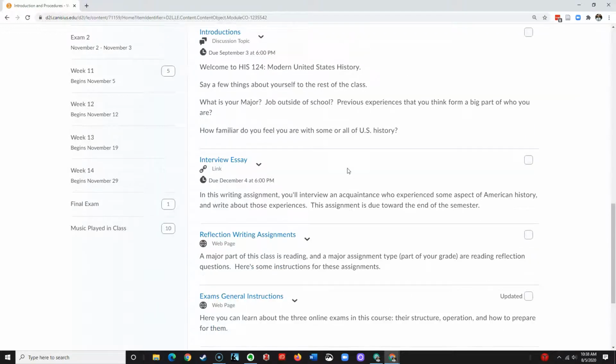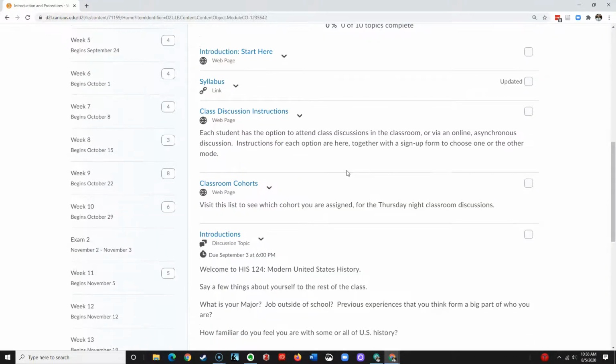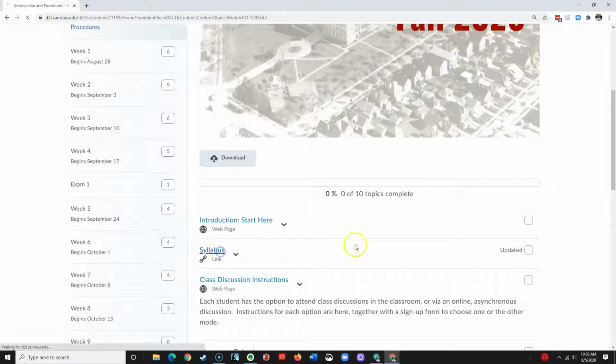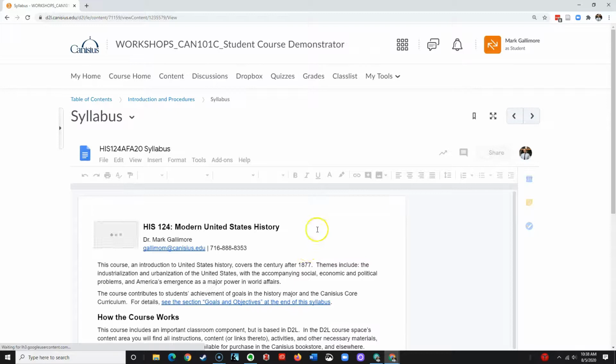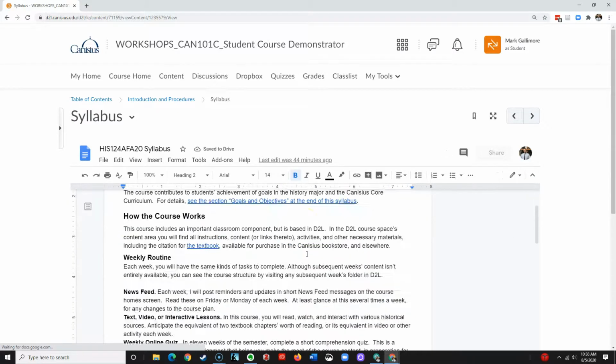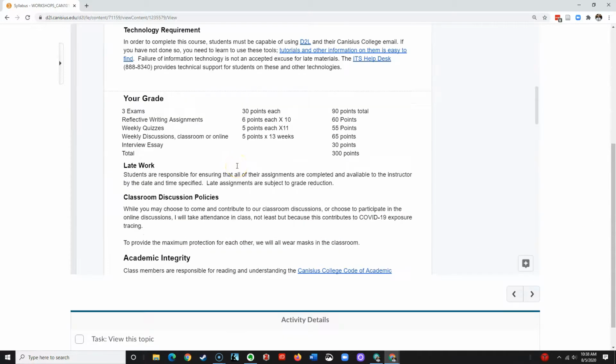Now, if you've done the math so far, you know that the total possible course grade is 300 points. The class assignments and activities are a balance between numerous low-stakes grades and larger challenges for which you have plenty of time to prepare. In most cases, class assignments reinforce each other so that effort in this class contributes exponentially to your success. A few extra things that can help you in this class.